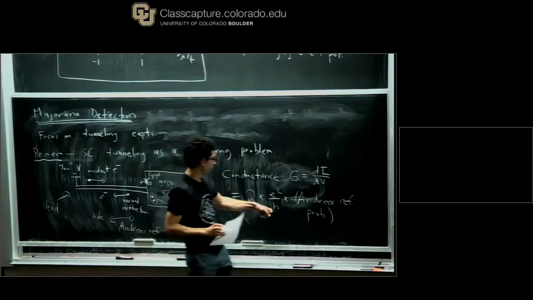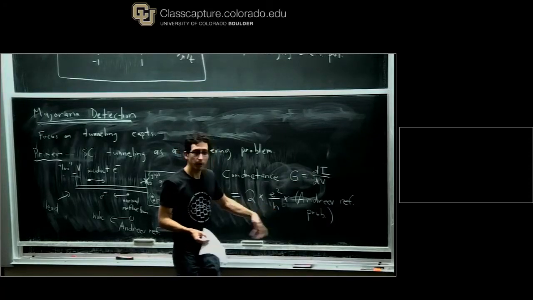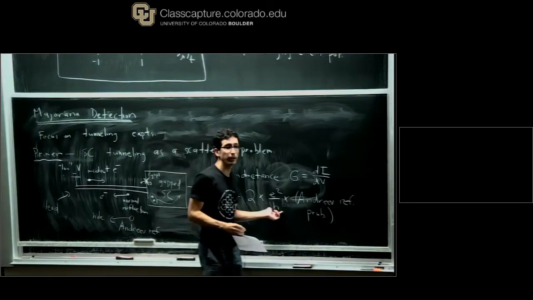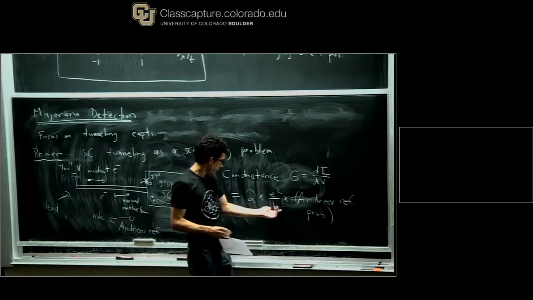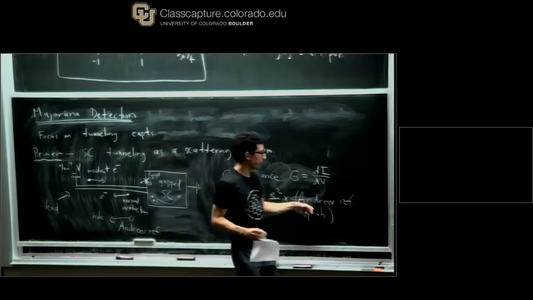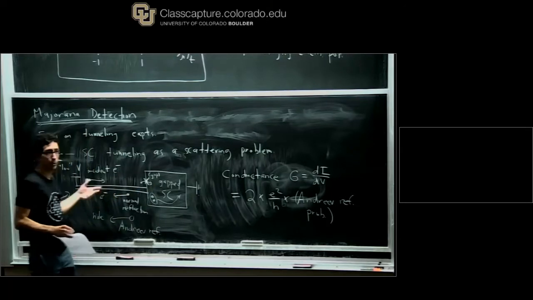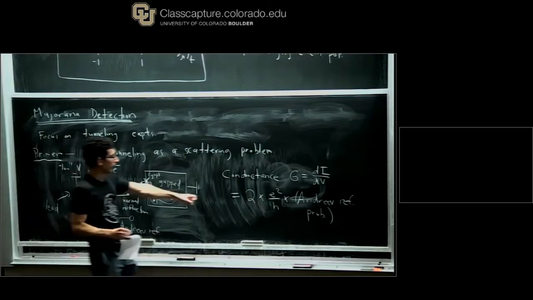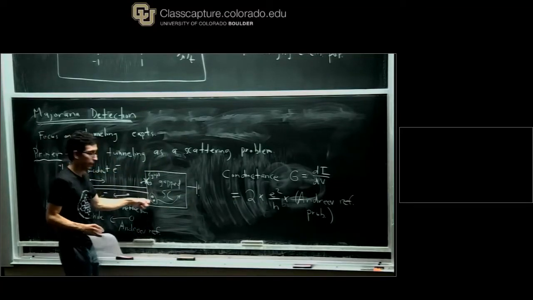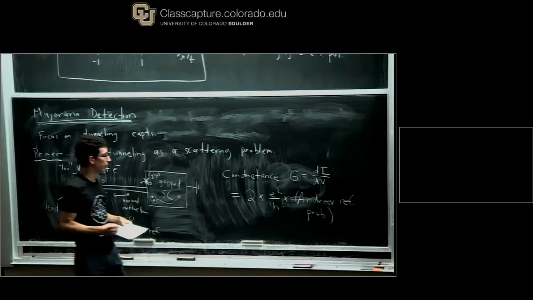Now, e squared over h may or may not look familiar to you, depending on if you have gone through Landauer-Büttiker conductance. But this is just a conductance quantum, the basic unit of conductance. The Andreev reflection probability appears here because the only way in which you get current is if Andreev reflection processes take place. And this factor of 2 just reflects the fact that every Andreev reflection process adds 2 charges to the superconductor rather than 1. Okay, so that's the meaning of this expression.